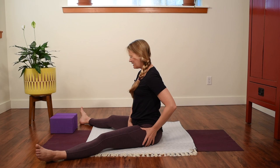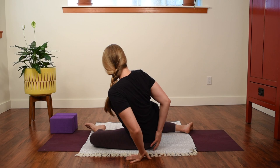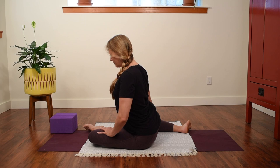We'll bend through the left knee and shift over to the left side of the body, onto the left hip. And we'll come into deer pose, bringing two 90 degree angles through the legs. If it feels too intense to have your back leg at a 90 degree angle, you can always slide the heel and the knee a bit closer towards each other.